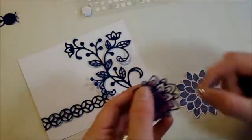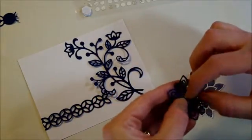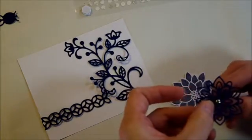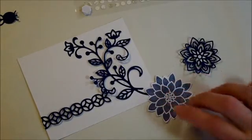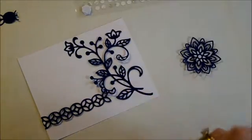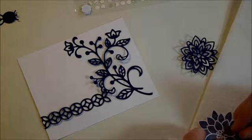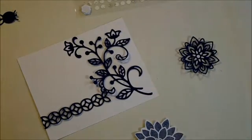So I remembered I had these, so I went and got one of those, and I stuck it in, and it fits really well there in the middle. I really like how that looks. So let's go ahead and make a hole here, which is another reason my X-Acto knife is close, because I do not have a piercing tool. I've always just used an X-Acto knife whenever I used a brad.